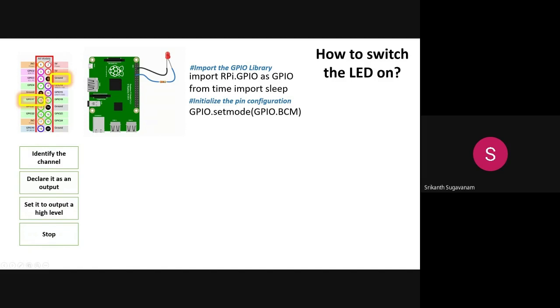But remember, I said that you have the pinout, you have the board pin numbers, and then you also have this convention. GPIO 17 you can either call pin number 11, in which case you have to use the board numbering convention. Or if you want to say activate pin number 17, which is GPIO 17, then you have to use something called Broadcom numbering. Remember that Broadcom is the name of the maker of that SoC chip, the system on chip. So this follows the Broadcom numbering, and that's why I'm going to set GPIO to this Broadcom numbering mode.